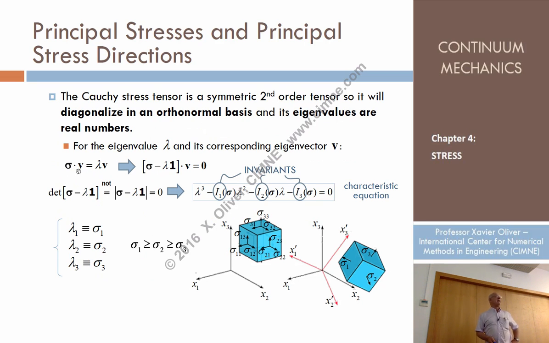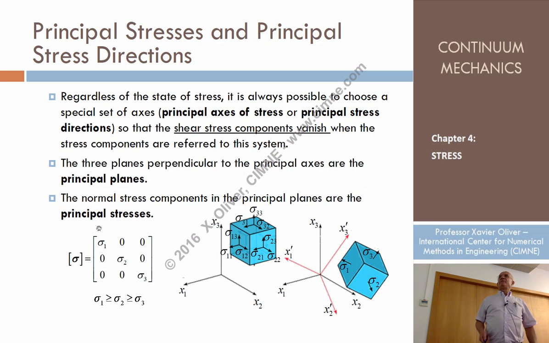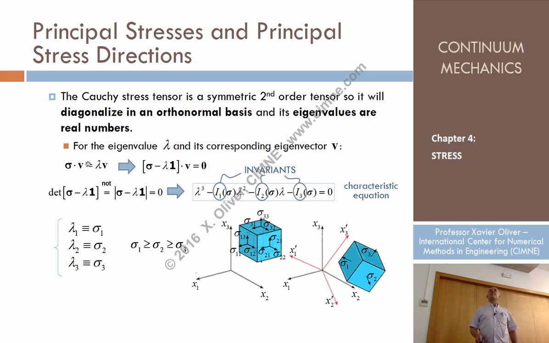How do we compute that? Well, there is a way of computing these values, what are called eigenvalues, of a matrix which is originally given in the original system of coordinates. That is what is called the eigenvalue problem, which can be written in that way. Maybe you can look at Wikipedia if you are interested. In principle, we try to solve the problem sigma times b, being a certain vector, equal lambda times b.